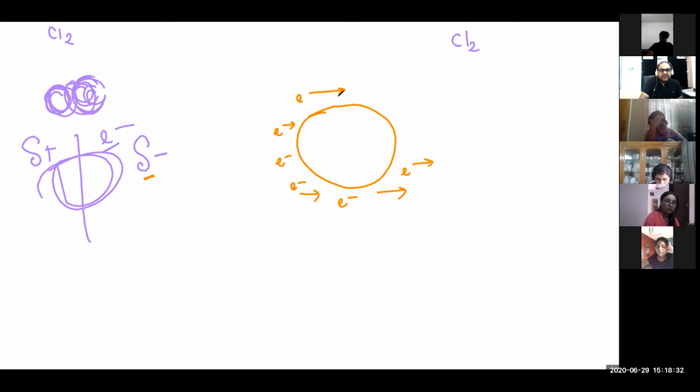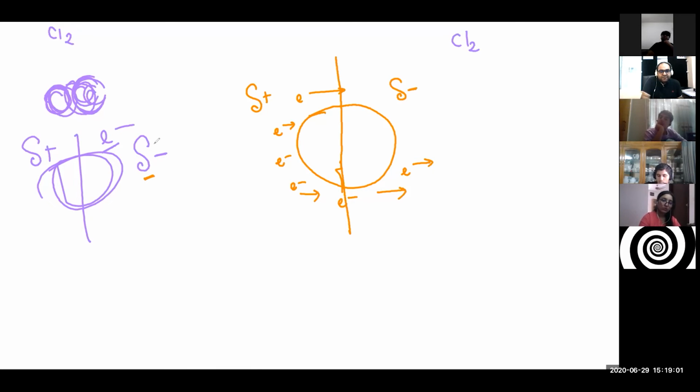It is going to repel the electrons away. So as a result, what will happen? As a result, a positive charge is induced. There's an induction of charge, or a charge has been induced. Since the electrons are repelled away, this side will become partially positive, and this side will become partially negative.